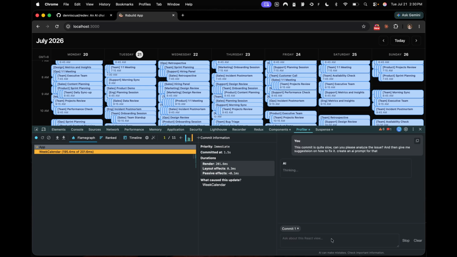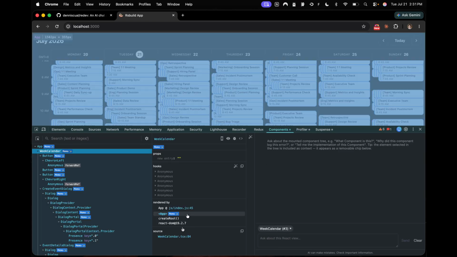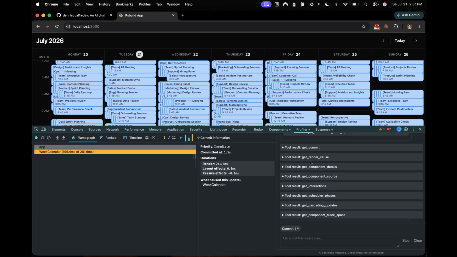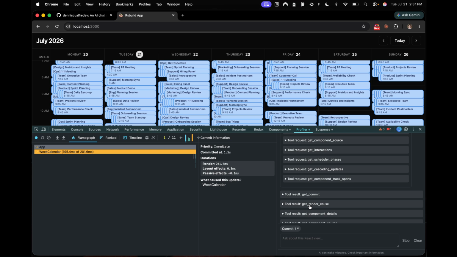So what the agent is going to do is use the Profiler timings data, and the agent also has a tool called component source, which will try to get the source code of the components. The extension doesn't have access to the file system, but the RDT already tracks the file path of the components, so the agent uses that file path, downloads the bundle code, checks the source map files, and then uses the source map to reconstruct the source code. That's basically how it uses component source.